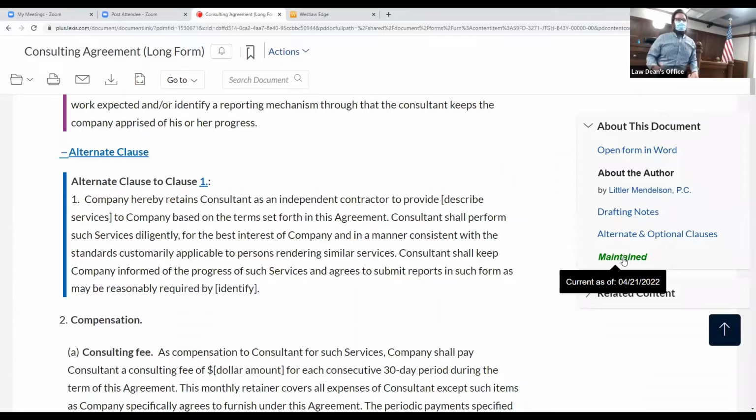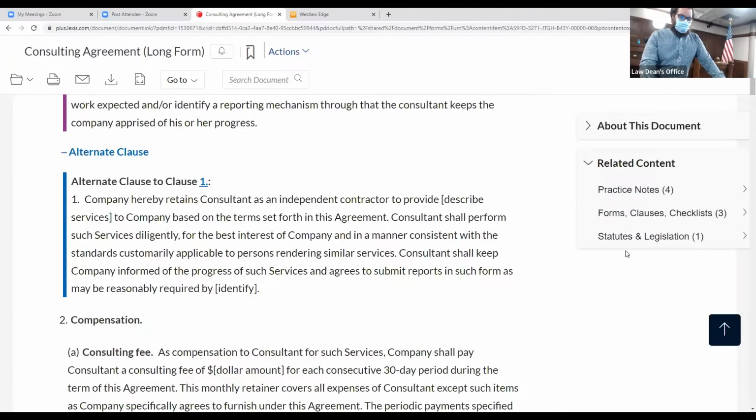It matches current standards. If something's a little bit older, be wary and make sure that it's up to date. Generally, these practice areas are pretty good. The most I've seen them out of date is about a year, because they usually get updated yearly. So I've seen some August 2021 that hasn't gone through yet, but should be coming soon. You can again open the form in Word. You have information about the author. These are usually written by practitioners, by experts in the field, so you can get a sense of who's writing them.